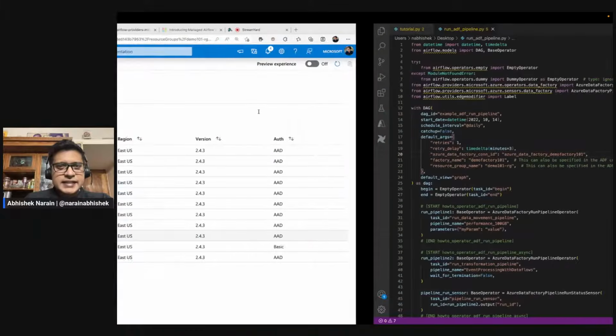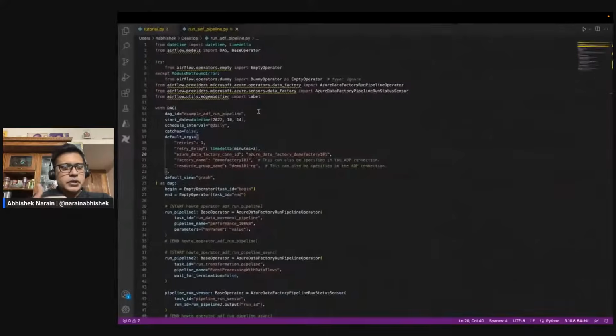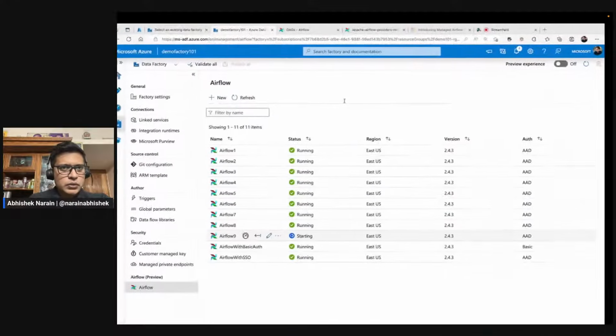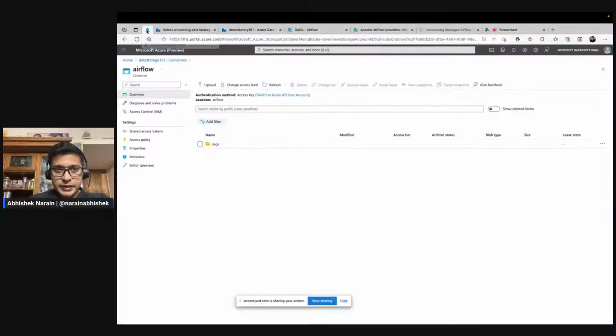Now, let's get started with the next step, which is making these files available and ready for being imported into the Airflow environment. So let's go back to the Azure portal, because what we would do is put these DAG files onto a blob storage or ADLS Gen 2 storage, and we would upload the DAGs and plugins. In case we have a plugin, we would create a plugins folder here as well.